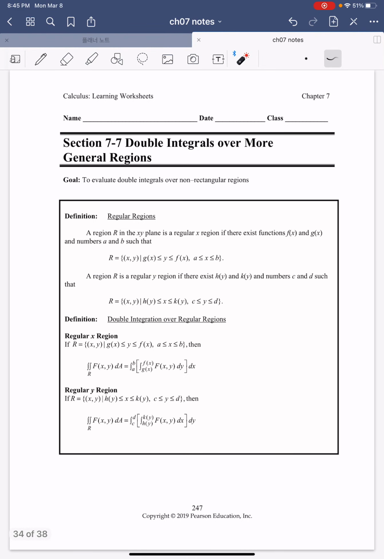However, in 7.7, we are going to have one variable, like this x, with numbers, and the y value a function. So you're going to have a region bounded by certain points and a curve. The whole plane that we are looking at is not a nice rectangle, but it's covered by some funky curve. The same thing works the other way: I could have the y value as a number and then x as a function.